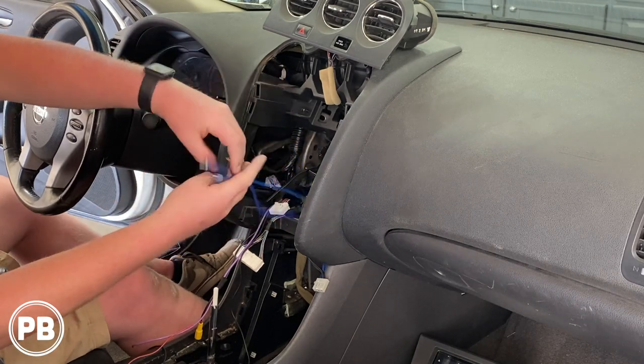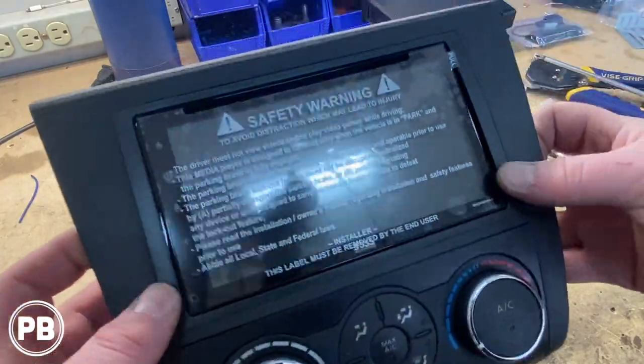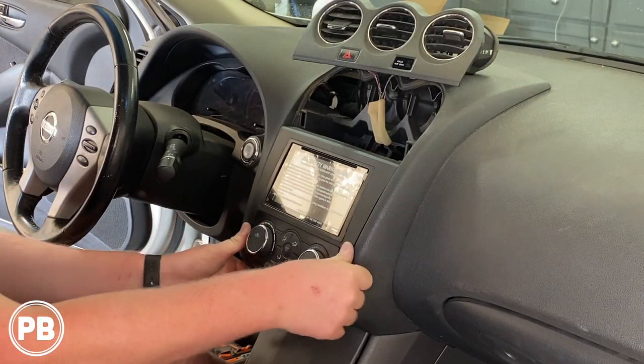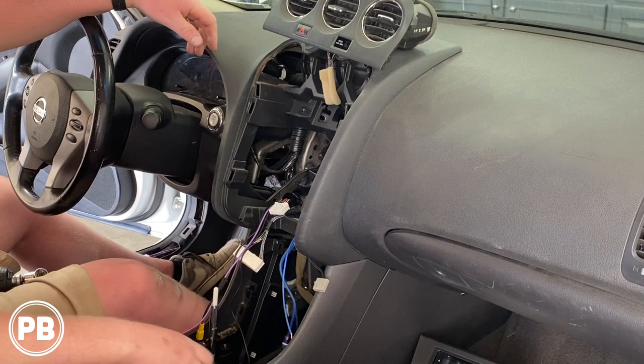Now you didn't see us remove the radio here to make this connection because we covered that in great detail when we did the radio and backup camera video installs. So check those videos out. They'll walk you through step-by-step on dash disassembly in the event you do have an aftermarket radio here and you're simply connecting your wiring to it.